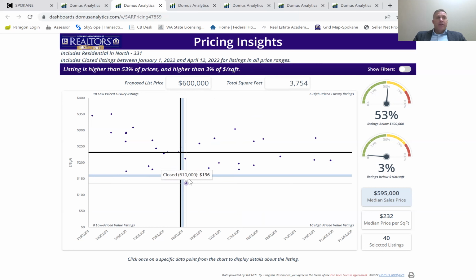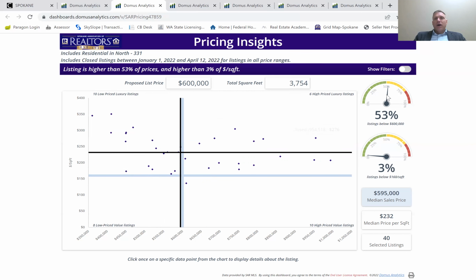And so that should be pretty competitive. So I think the closer you get to these lines when you're on the right side of the graph, the more competitive you are. And then on the left side of the graph, the further away from the line you are, again, the more competitive you are, the more aggressive your price is.